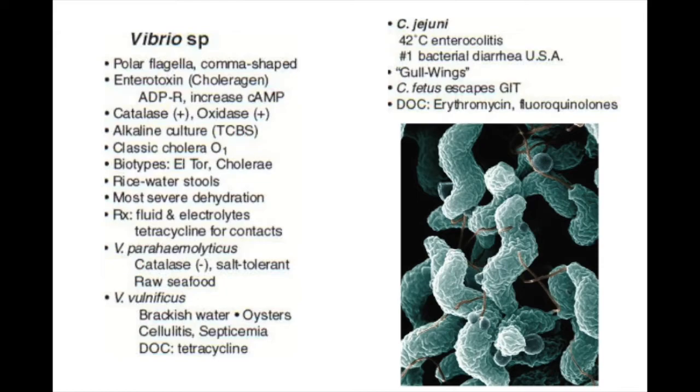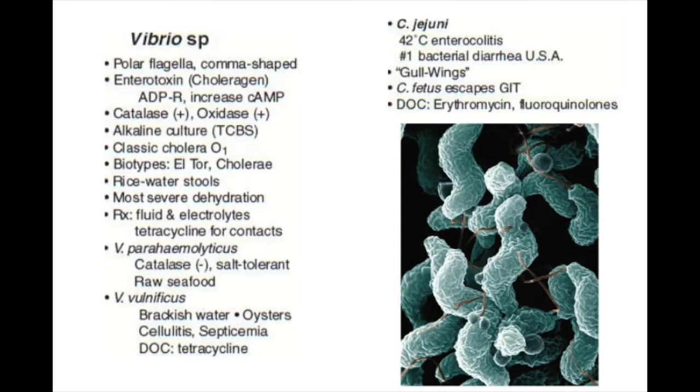And they grow in alkaline media and in high salinity. And that's going to be how you tell these guys apart from Campylobacter. Campylobacter does not grow in alkaline media, it does not grow in high salinity, but it does grow at high temperature. It grows at 42 degrees. And there's a couple other things we have to remember. Vibrios cause intensely watery diarrhea. It's potentially life-threatening. For example, if you think of cholera, there's so much diarrhea that there's total volume loss. You get so dehydrated that your blood pressure plummets, and then you die from that. So the treatment for cholera is just fluid resuscitation, basically.